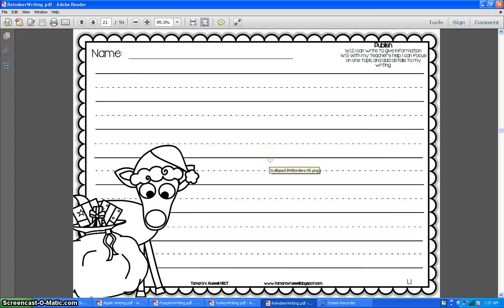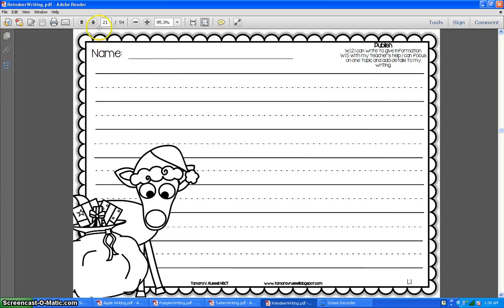Now, this is what I really love about my packs. You can go for the gusto and do a super cute craft activity if you have additional time. But when I'm kind of pressed for time, but I still want to have something nice to display in my classroom, finished product, student work, what I'll do is I'll have my students write their final copy onto this publishing sheet, take this publishing sheet and glue it onto a piece of regular size construction paper and hang it in my classroom. Easy pleasy, lemon squeezy, super fast, and easy to have finished work displayed right away as soon as the students are done publishing.